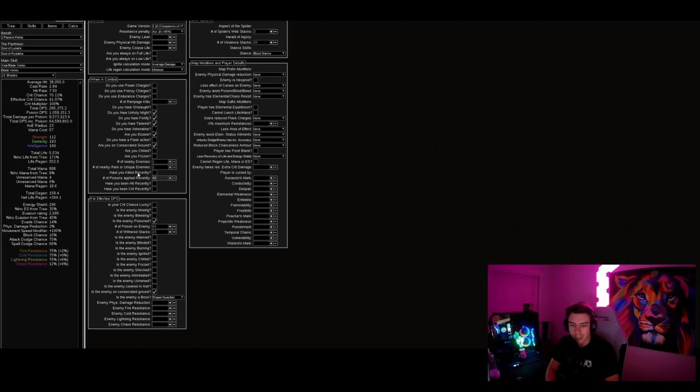Our Blade Vortex hits 7.5 times a second, so we apply 7.5 poisons a second. Then we have Vaal BV as well, so that's 15 a second. So in less than 4 seconds, we can put 40 poisons on an enemy easily, realistically. Cool. So there you can see 64k.